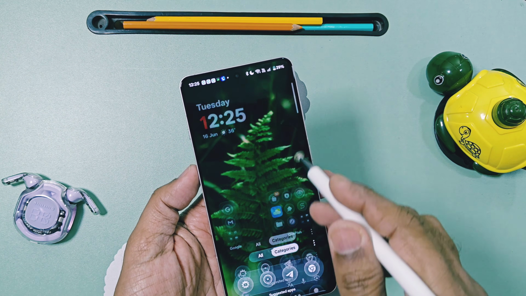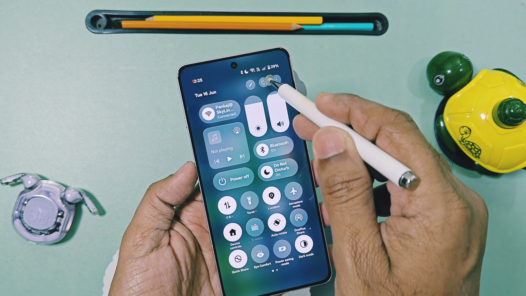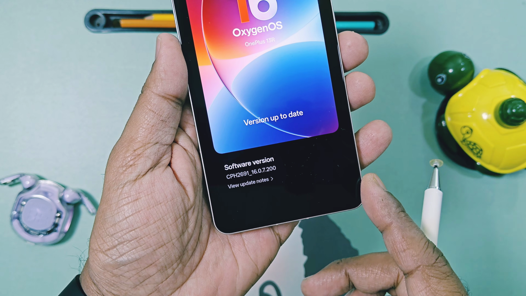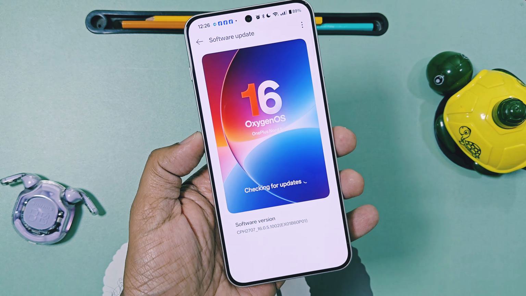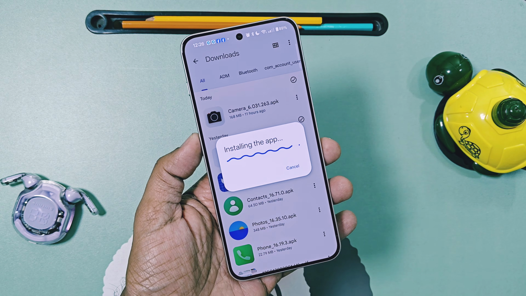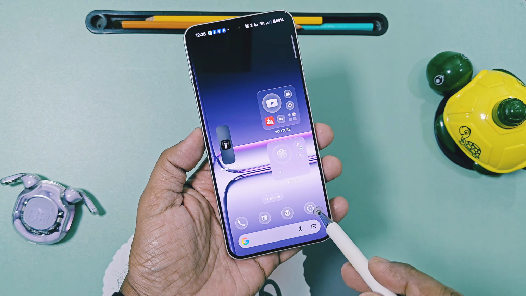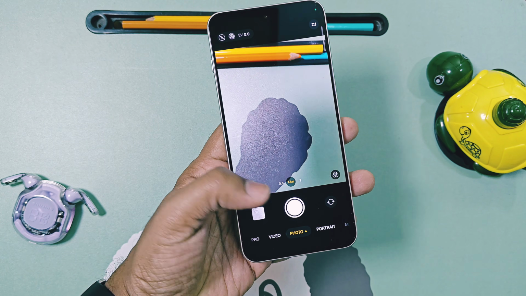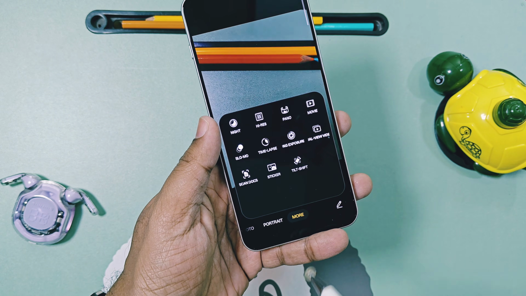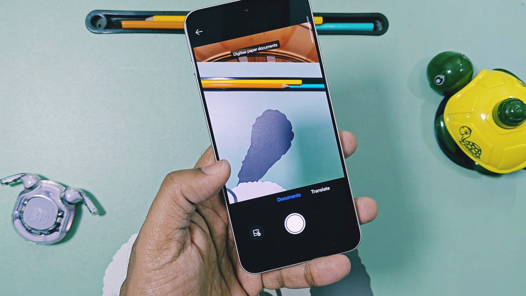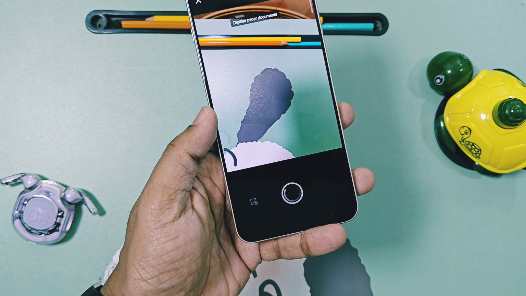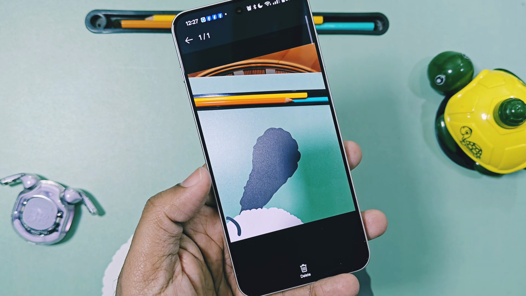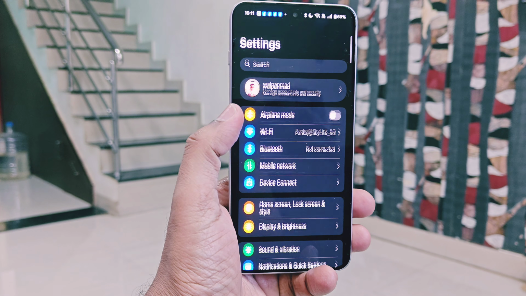Next, if you install this camera application on any other device running an older OxygenOS version below 16.1, you may face issues. For example, here I installed this build on my OnePlus Nord 5. Everything is working, but I can't take pictures using this version and I can't access the gallery shortcut in the camera application. But you can capture pictures using the scan dock option available under the More option of this camera application. So I don't recommend you try it on any device running a version lower than 16.1.